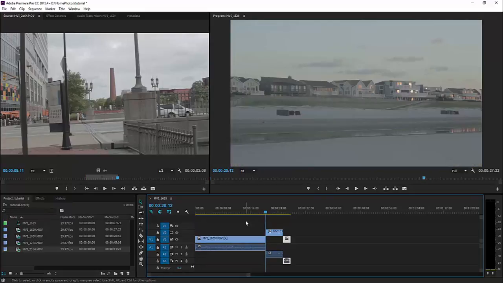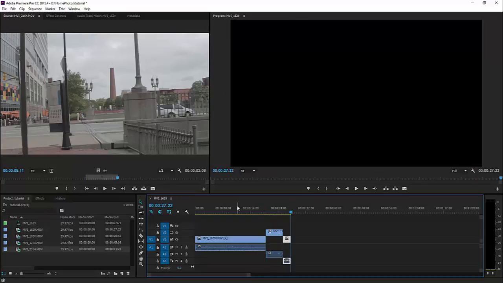The right and left arrow keys take you one frame at a time. You see your time code here, time code here. This is just for the source monitor. So this is what you're going to be looking at when you're in the program monitor and the timeline. Right and left arrow keys go one frame. Up and down take you between your cuts. So that's the difference between a ripple edit and a rolling edit.